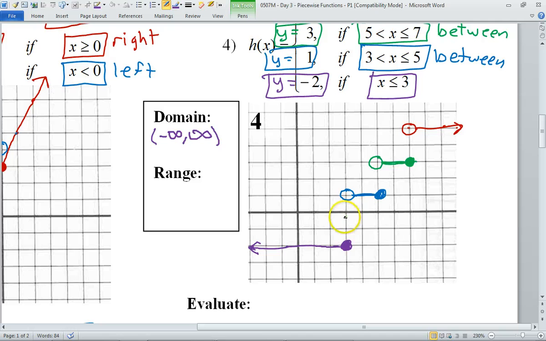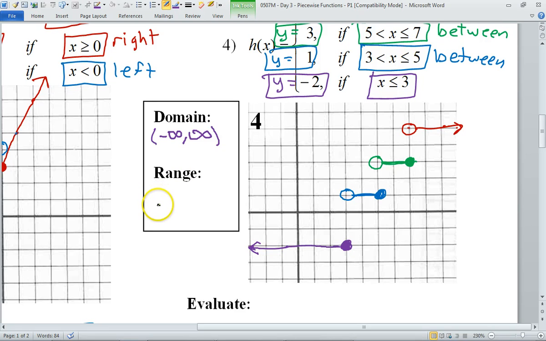Now, if I were just to ask you and let you volunteer your guesses, some of you right now are thinking -2 to whatever this is. -2 to 5. If you're thinking -2 to 5, you're close. But here's the problem. Look at these gaps. Can you see the open spaces between -2 and 1? There's a gap. Between 1 and 3, there's a gap. It's not continuous. It's not continuous vertically. So I can't just say -2 to 5, because that would mean all y values were included.